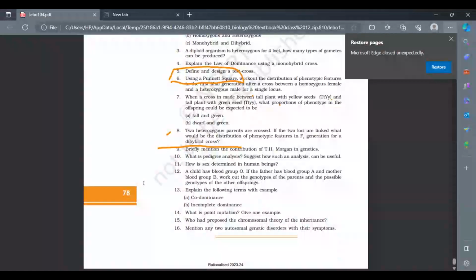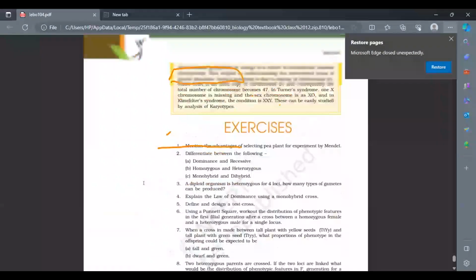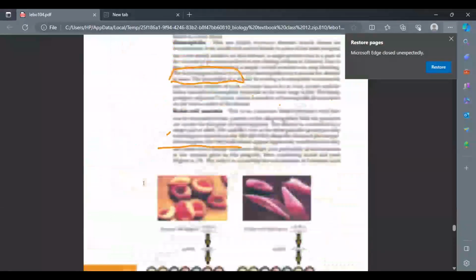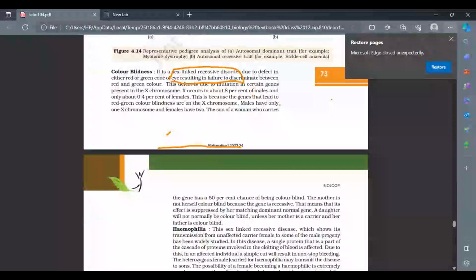Make sure that most of the questions from this chapter also come in case study form. So you should be reading the question carefully, and that is how you should take care of the case studies also. I think the chapter is done and all the things are completed. Just go through the NCERT chapter once again, thoroughly, with all the terminologies, examples, and everything. That is definitely going to help you score more marks in the chapter.